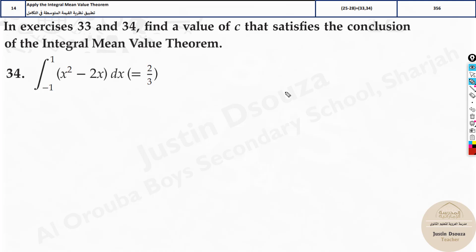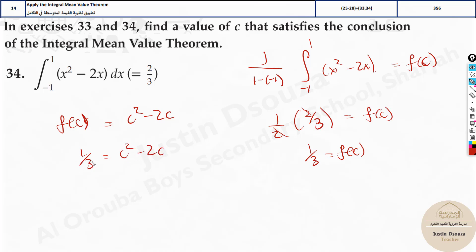Now the same thing can be done over here. All you need to do is write up the formula. It is 1 by, I'll directly substitute the values. 1 by b is 1 minus of minus 1 and integral minus 1 to 1 x squared minus 2x is equal to f of c. And now I will solve this up. It will be minus of minus 2. So it will be half. And what is this value? It is 2 thirds. That will be equal to f of c. So what is f of c? It will be 1 by 3 is equal to function of c, f of c. And now here we have f of c will be equal to from this given equation c squared minus 2c. And now we know this is 1 thirds that is equal to c squared minus 2c. Let's take this 1 thirds to the other side. It will be 0 equals c squared minus 2c minus 1 thirds.